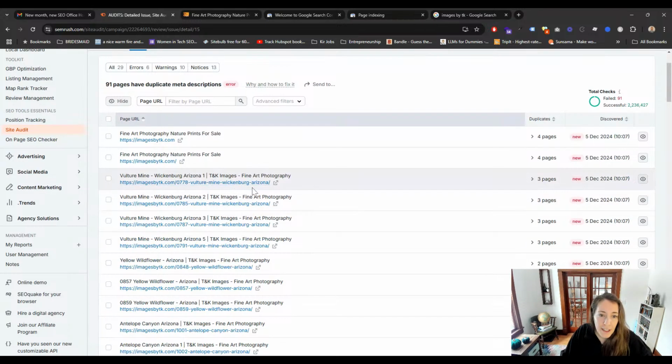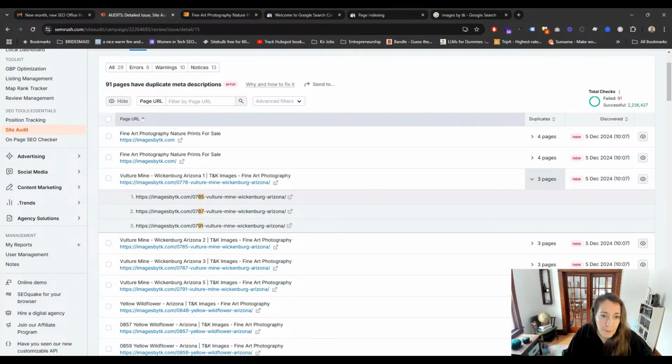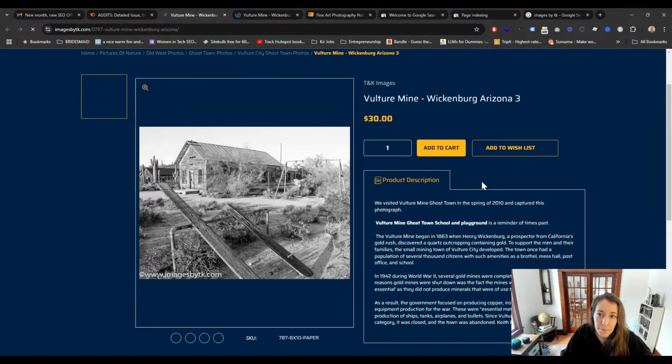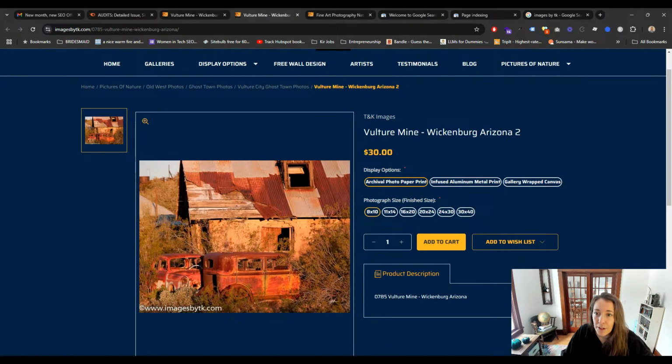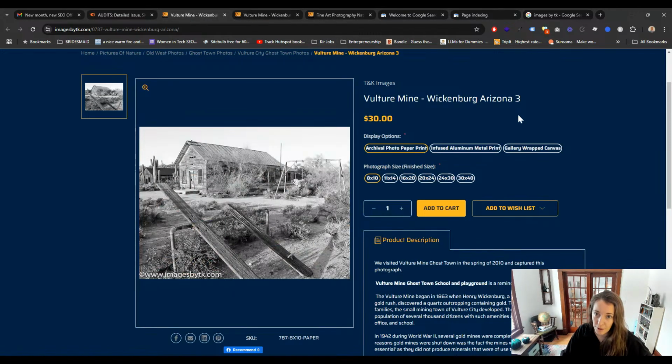But yeah, it's saying this page is the same as 3 other pages. And it's probably because those pages are all very similar. So this is Wickenburg, Arizona 2. This is Wickenburg, Arizona 3. Let's see, you won't be able to see this, but I can see this. So yeah, the description for this one is vulture mine Wickenburg, Arizona.